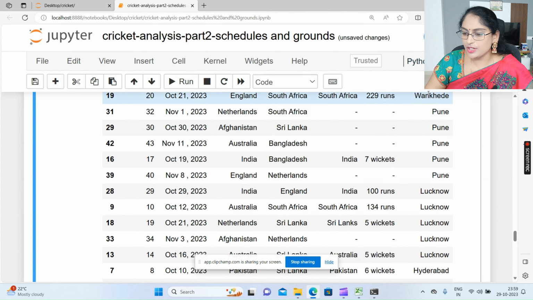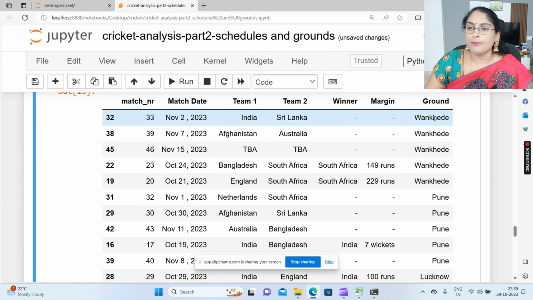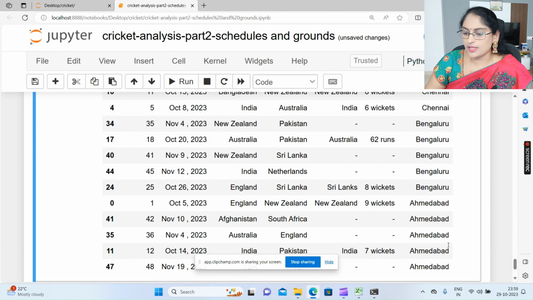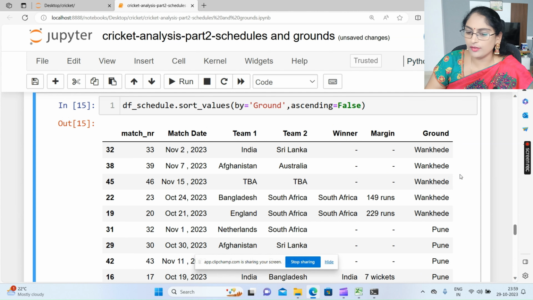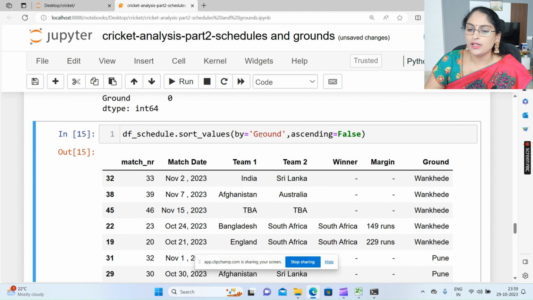The ground information is sorted from max to min. You can see this way. Any column you can sort, not only ground. You can take team information or any particular column, simply give the column name here, and specify whether you want to sort in ascending or descending order through the Boolean expression here.